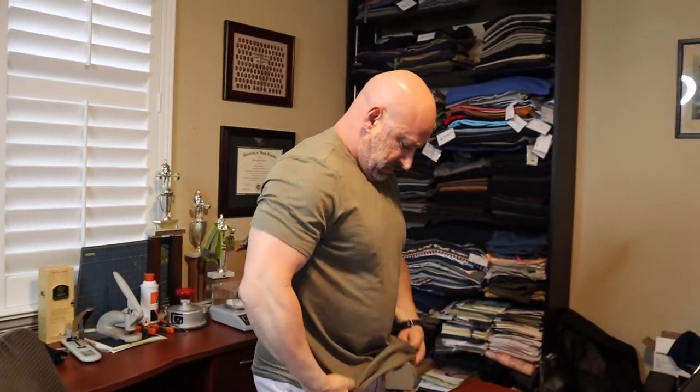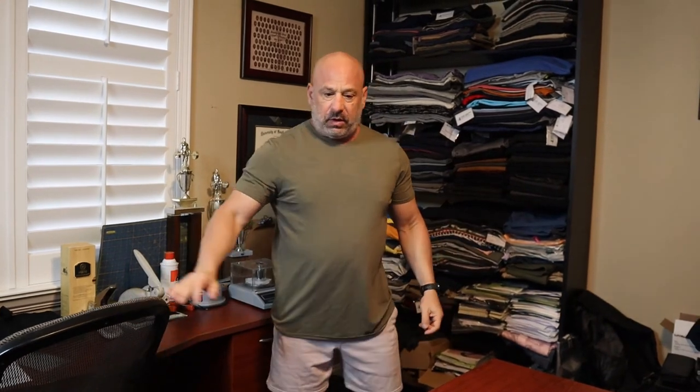Now let's see how it fits — we can see what we look like sitting at a desk, going to the gym, and then moving out into the street. I'm pairing this with our company's own French terry casual short: it has a button at the waist, a real zipper fly, pockets, and an elastic waistband, modeled after a regular casual short, but the French terry fabric makes it very appropriate for exercise. So you look good — all along with that same gym-to-street concept.